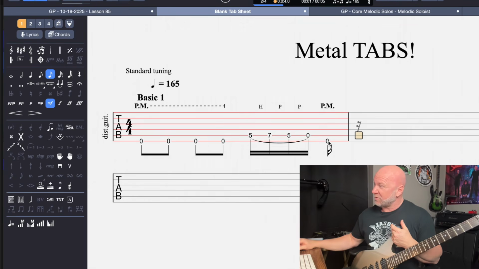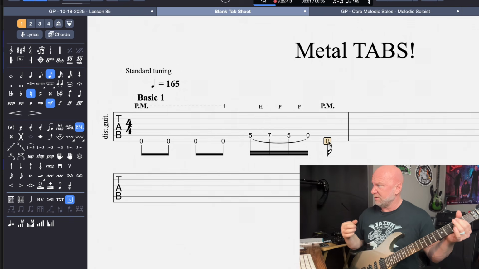And let me make a point real quick. We're not really trying to fit the song into the tabs. That's not what we're trying to do. If the song sounds like, well, this is the riff, this is how it goes, then we need to figure out how it's going to work here rather than changing the riff to make it work here. Does that make sense? So this note right here, we know we hit that palm muted open E string.